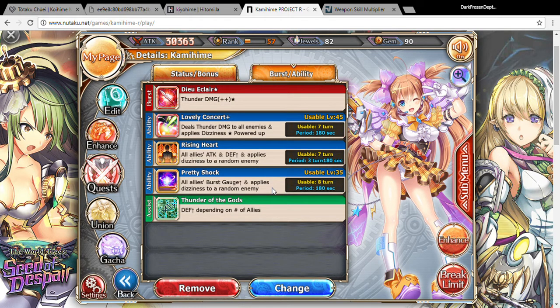But this one gives a raw burst increase of, I think, 10 to everyone. It's either 10 or 15, somewhere around that mark. This one she gives a very nice attack and defense buff to everyone. And then this one she does thunder damage to all enemies. The interesting thing about this is that it's the only one of her three moves that'll put dizziness on all enemies if you're lucky, so keep that in mind. But that's the whole thing.